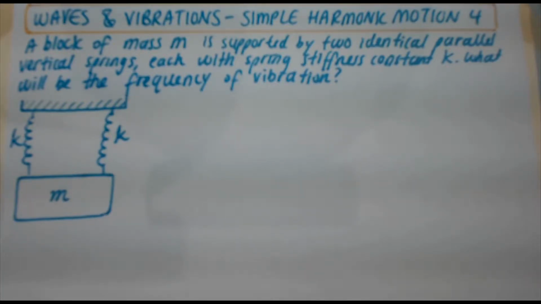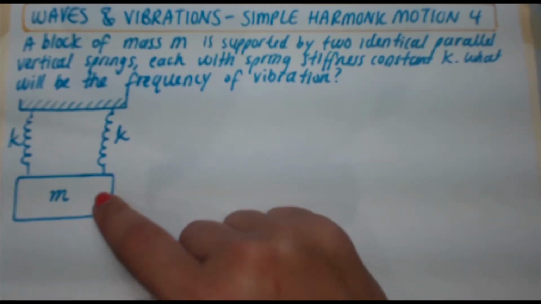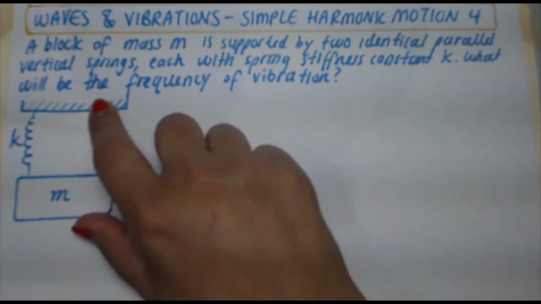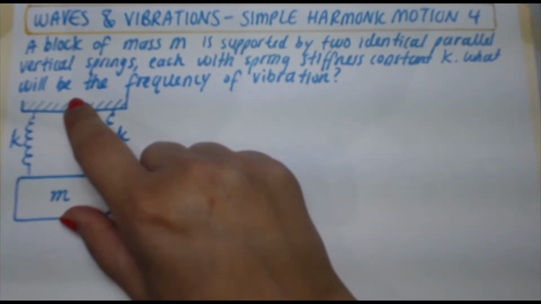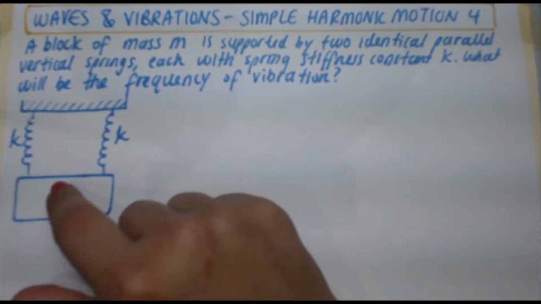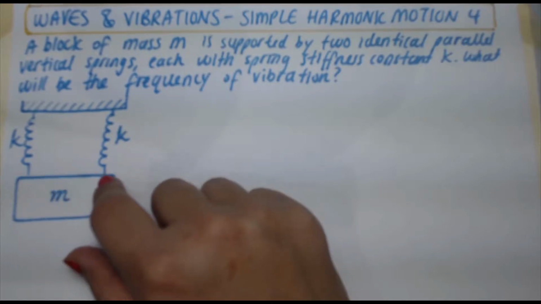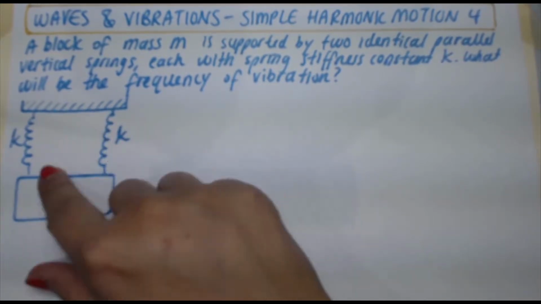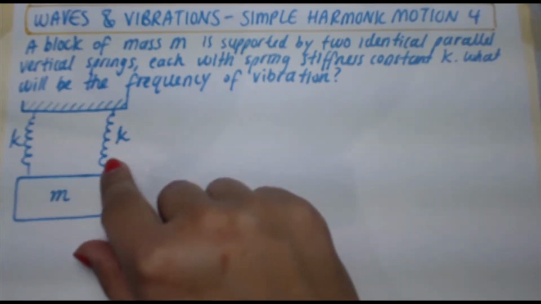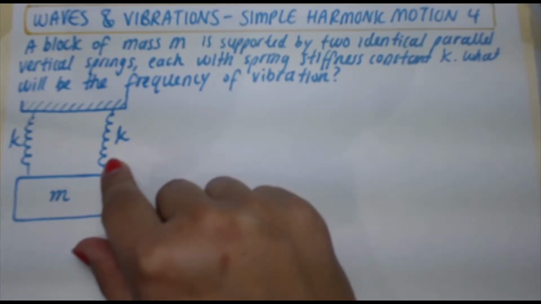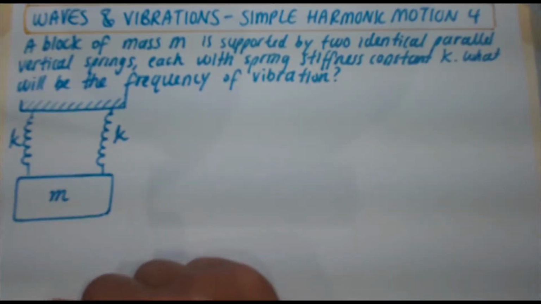So if it was 1k, we know how to handle that, right? We know that we can draw the free body diagram. You've got gravity going down, force of the spring going up, and that's it. But now we're trying to figure out, well, what happens if you have two springs? I mean, does the effective spring constant double? Does it get squared? Is it exponentially more? What happens? And that's what we're trying to figure out here.